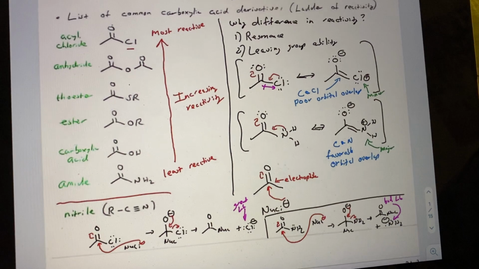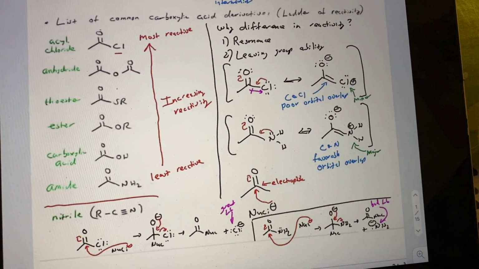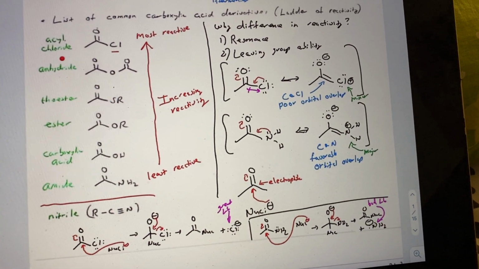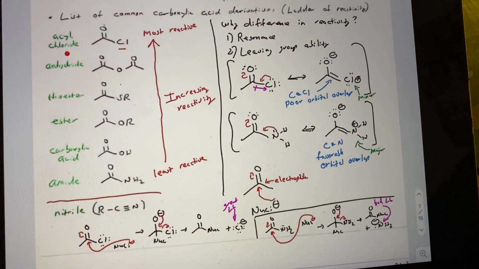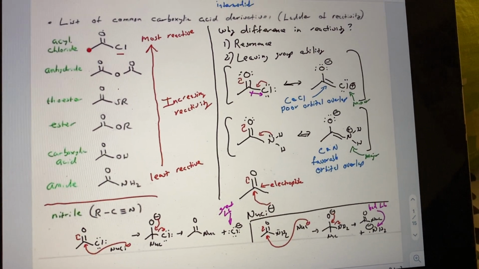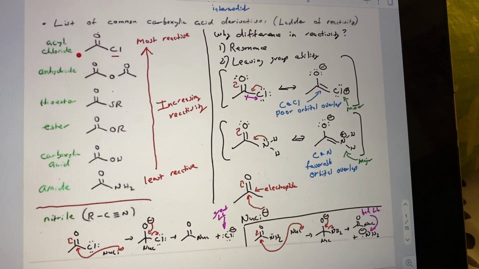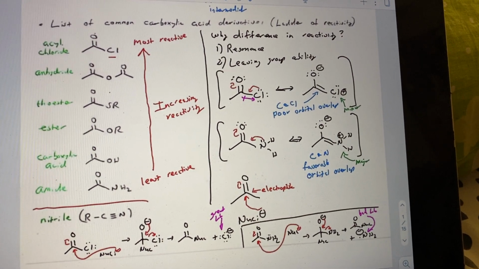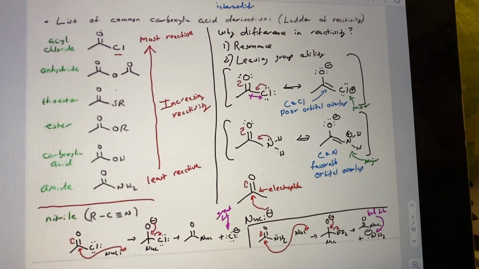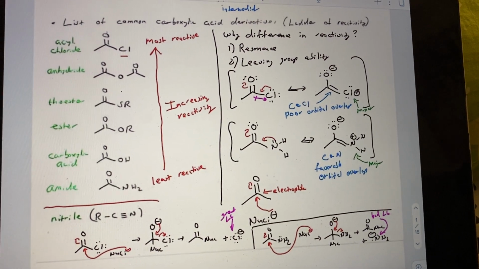However, one series of really useful reactions is to make these acyl chlorides here. Because once we make the acyl chloride, and this doesn't just have to be a methyl group here, it could be all sorts of other stuff dangling off on this side, we can use that acyl chloride to make all these other carboxylic acid derivatives. So that's what we'd like to do.